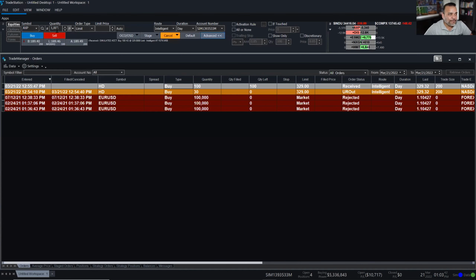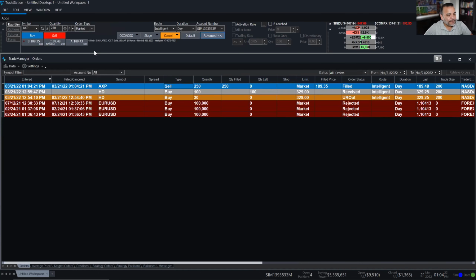Now we have 1,000. So the P, as I said before, only lights up if you have a position open on that symbol, and you can click on it to populate the quantity very quickly. There is a little drop down next to P. This was not added a long time ago, but it does allow you to set the quantity to a percentage. So if I wanted to get rid of a certain percentage of my position, I can click here, and let's say that I wanted to get rid of 250 shares. I can say sell those at market.